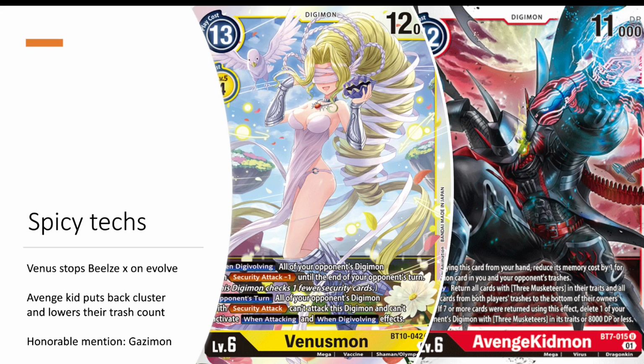Venusmon is a really good card, again, not just against Beelzemon, against basically every deck in the game. This card's still really crazy, stops Beelzemon X on evolve, stops any on evolve of anything that has the Psych Attack keyword, so basically everything for that turn is just really, really strong.